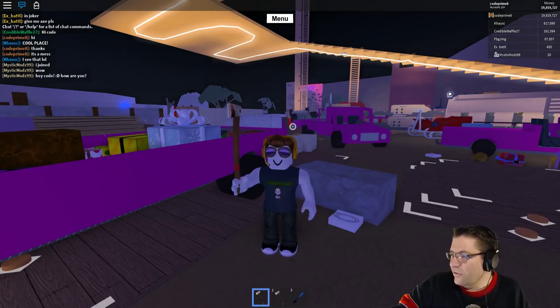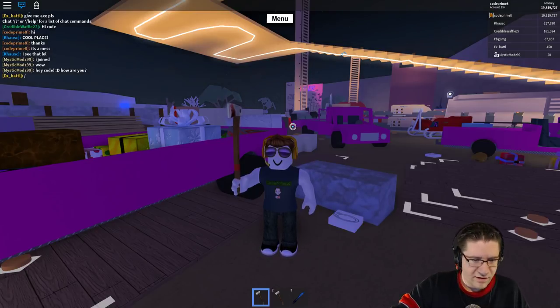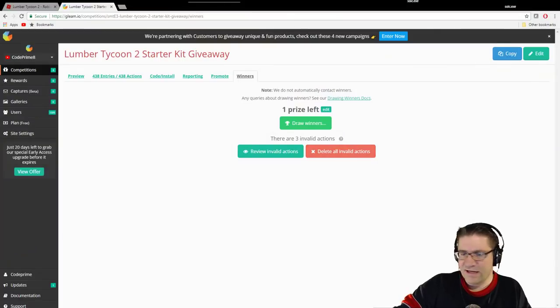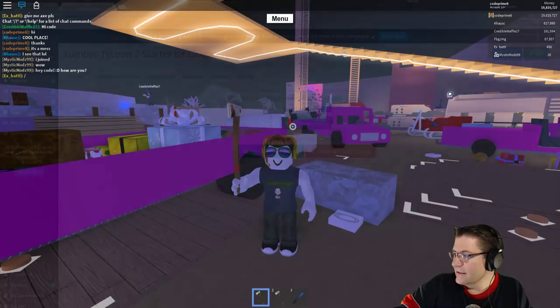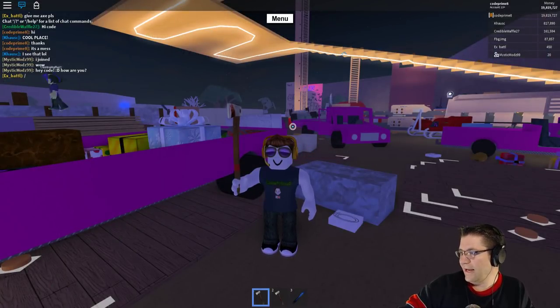Okay. I'm going to select draw a winner. Oh, wait. There are three invalid entries. So there's a big red button here. I'll let you see what I'm seeing. There we go. So there are three invalid entries. So I'm going to click that big red button right there. Let's fade that back out. Delete. Done. Are you sure? Yes, I'm sure. Go ahead. Okay. No invalid entries are left.